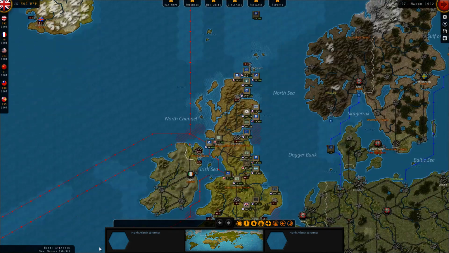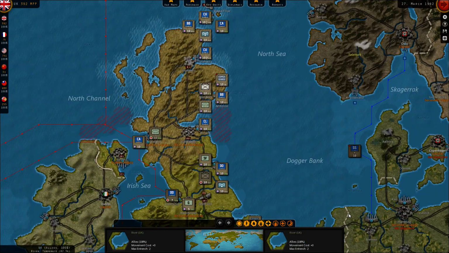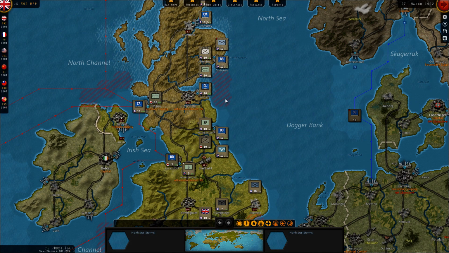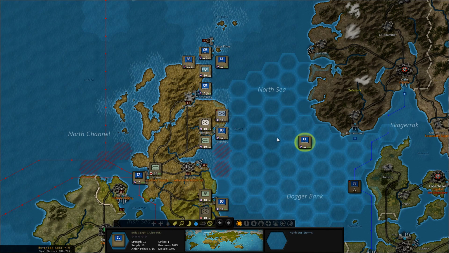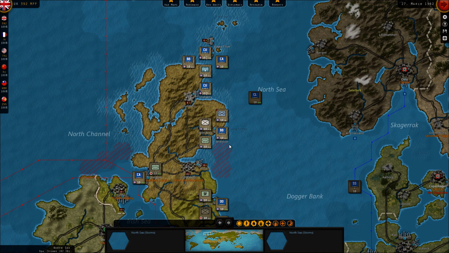So nothing else that can be done over here in the North Sea itself. We do have a destroyer over here, and a light cruiser. I'm not convinced that we should be upgrading this one right now because there's so few German ships left that I don't think that's necessarily a high priority over here. But let's make sure to scout out a little bit in the North Sea to find anyone who might be lurking over here. And in fact there's no one, so that is appreciated.